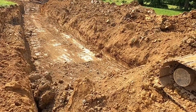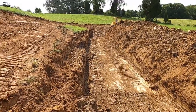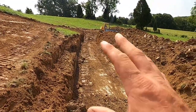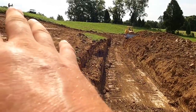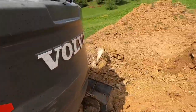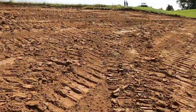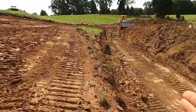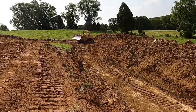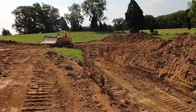All right, guys, here's kind of where we're at. We got the trench cut down through there. It's looking pretty good. We're about half the distance we need to go. I think what we decided we're gonna do is go ahead and start getting this building compacted. I don't wanna take a chance of weakening that any more than we need to. Once we get that building compacted, we'll continue on through here a little bit farther. We probably need to go about the other side of that. I think this is really good material up here on the dam, so we're just gonna flop this over, compact it, and then we'll push that back up when we're done. Most of that's decent. It's just got that layer of not so good stuff in there, which is our problem child. So we're getting there.